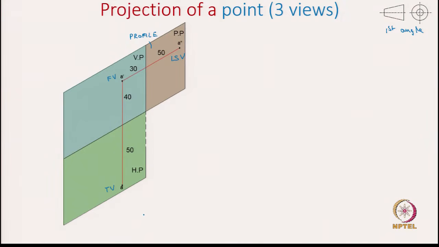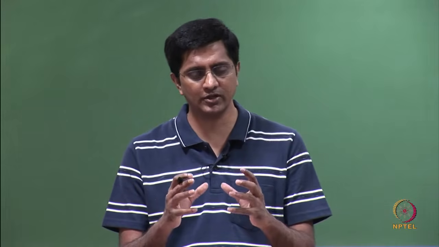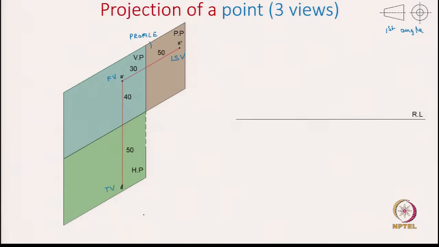As we all know, for a first angle projection, the left side view will be placed to the right of the front view, that is what we see here, but this is all pictorially shown just for visualization purposes. But now let us see how we draw it on a paper. We start with the reference line, then capture the front view, then use a projector to capture the top view. This we have seen previously.